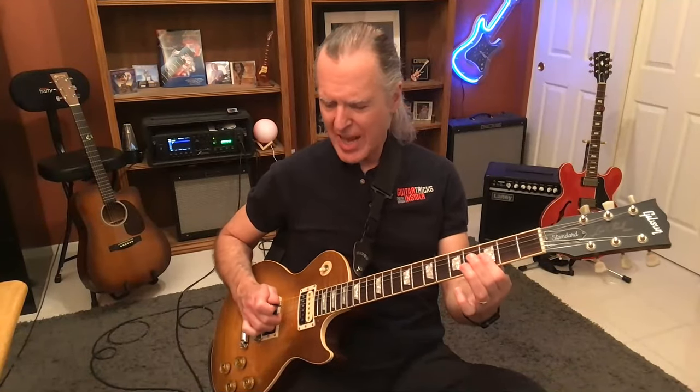And then we go up to the G minor pentatonic area. Okay, I'm going to bar that third fret, second and third string with your index, pluck those two together with your ring and middle finger. So now we're picking two strings at the same time with your fingers. See, it gets a little more snappy sound when you pluck with your fingers, kind of the way Mark Knopfler plays Money for Nothing. If you played Money for Nothing with a pick, you might have the notes right, but just something doesn't sound right because you're not using your fingers. Okay, if I play these together with a pick, it sounds great, but it doesn't sound like this. You hear the difference?